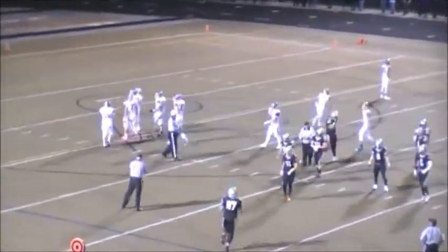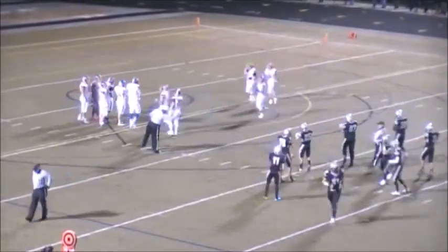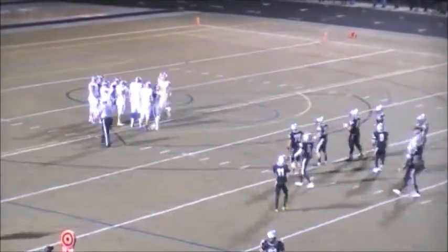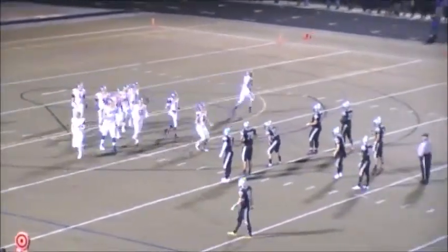Chad on the ISO left, the short gain. Slipped a little bit, like you said. Well, he put that plant foot down, and I think it just kept right on going. They're going to have to get used to this turf a little bit because this is an artificial surface. And it is their first game on the turf this year.